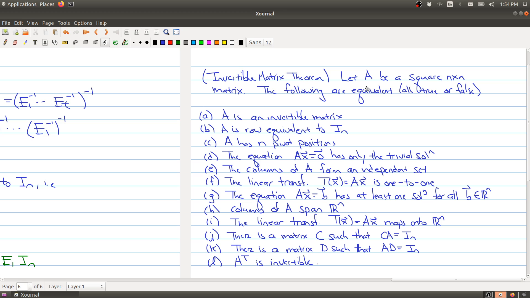So the way to think about this is somebody hands you a square matrix and you want to know whether your matrix is invertible. Well, you could find the inverse or you could look at one of the corresponding statements here, and if one of these statements is true about the matrix you've been given then your matrix is invertible. If one of the statements is not true for your matrix, then your matrix is not invertible.